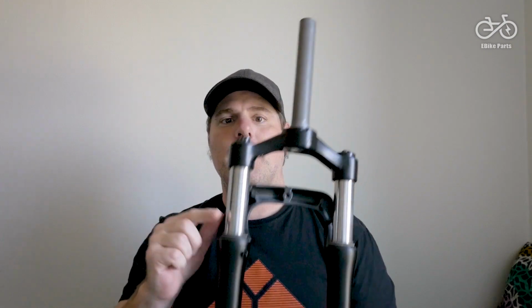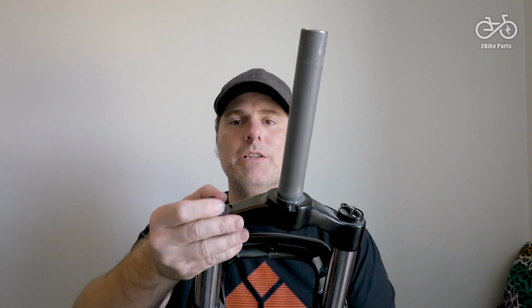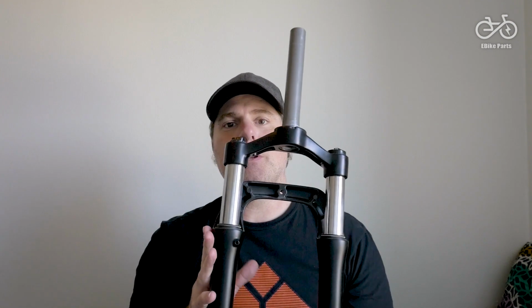I've got here the original Matex front fork. It's a pretty heavy fork. It has no air. It's got a spring inside here, and it's got a sort of compression adjustment which should make the spring tighter and handle more weight. And you've got a lockout mechanism here which should basically stop the fork from moving, almost stop the fork from moving, so the spring isn't being used.